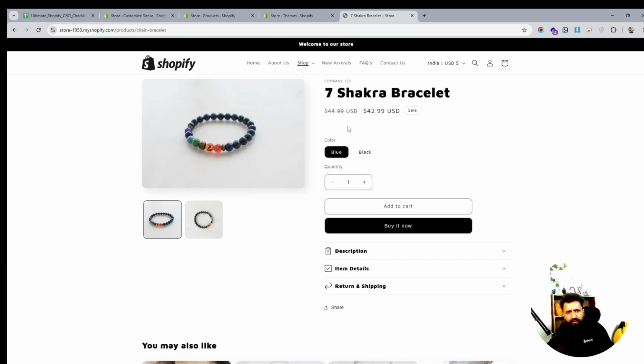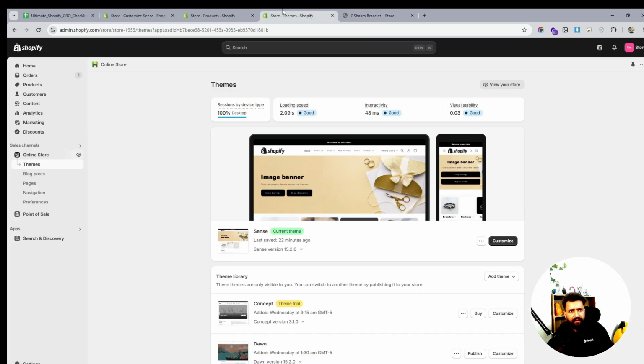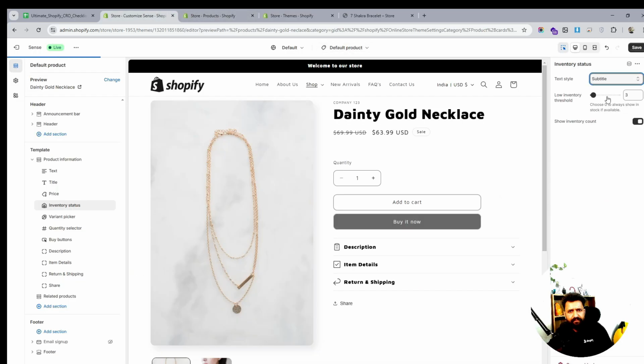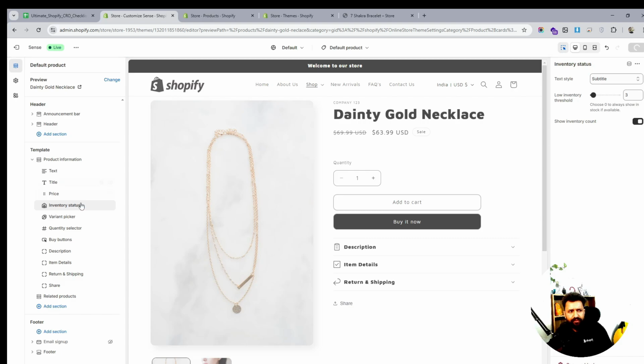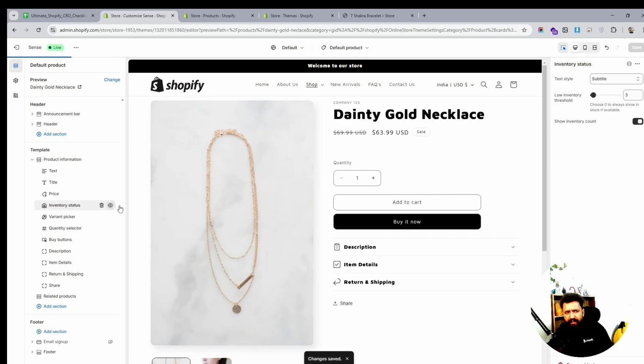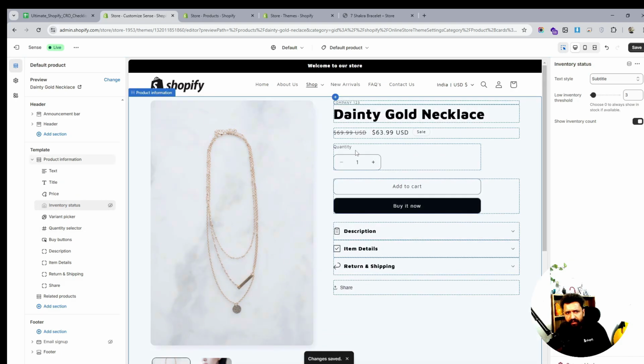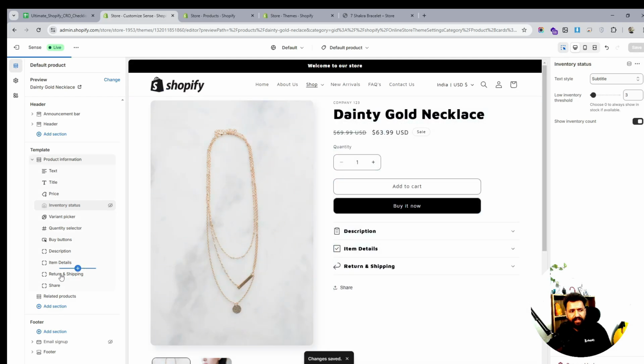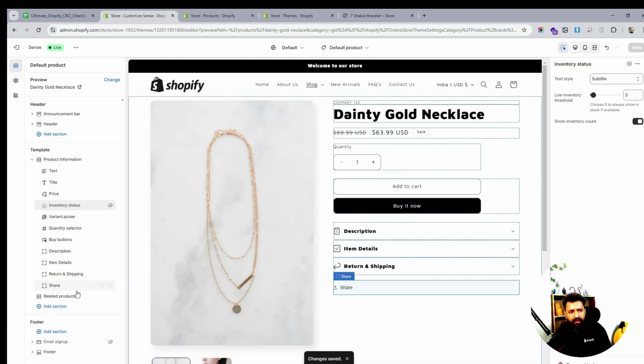I guess I'm not tracking the inventory over here, so I'll hide it for now. I'll work on this part because it's not visible, and I'll see how we can show it to you.